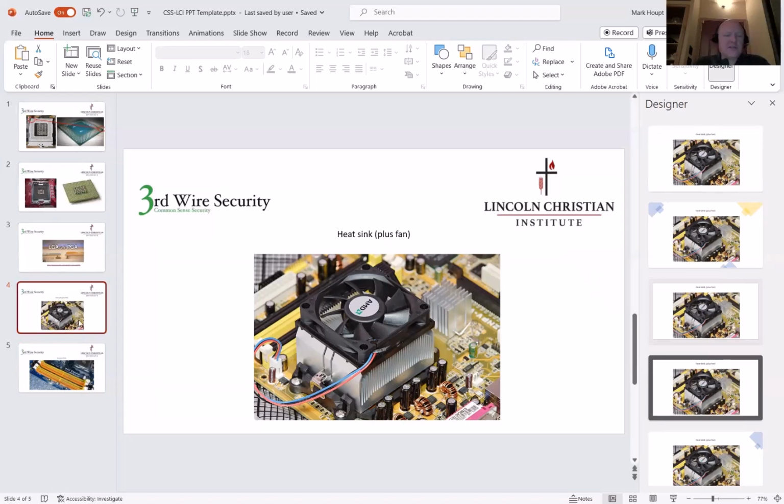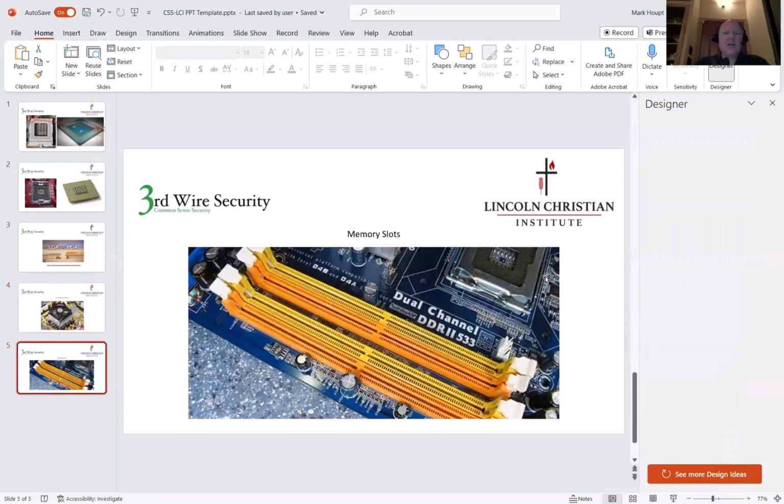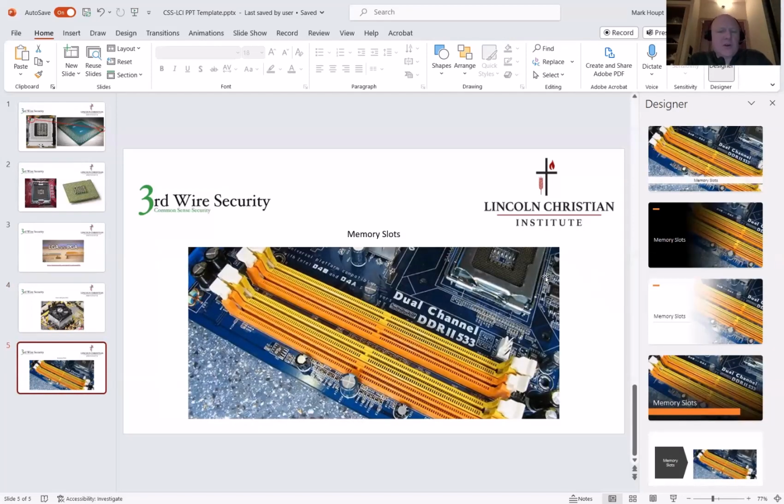Now, the next thing I want to take a look at today are memory slots, okay? And much like the CPU socket, memory slots are embedded into the motherboard. We talked about the bus yesterday, so there's a bus, or a communication path, that goes from the CPU to the memory slots. Now, keep in mind from one of our first episodes that the purpose of memory in the form of RAM is that it is volatile memory, which means it is lost when the power ceases to go to that slot. So when we turn the computer off, the memory will be lost.